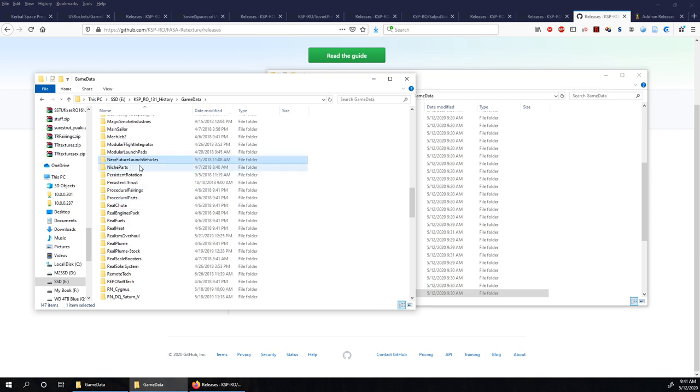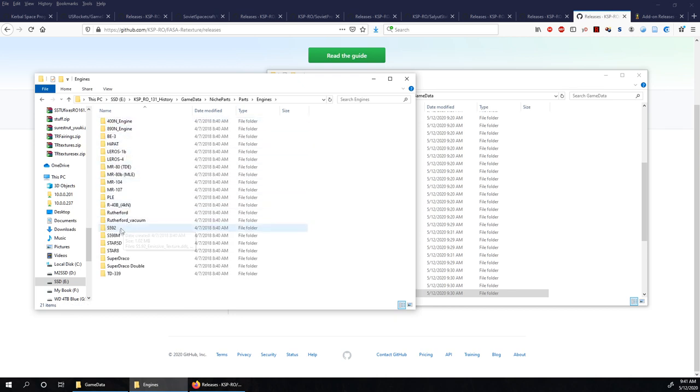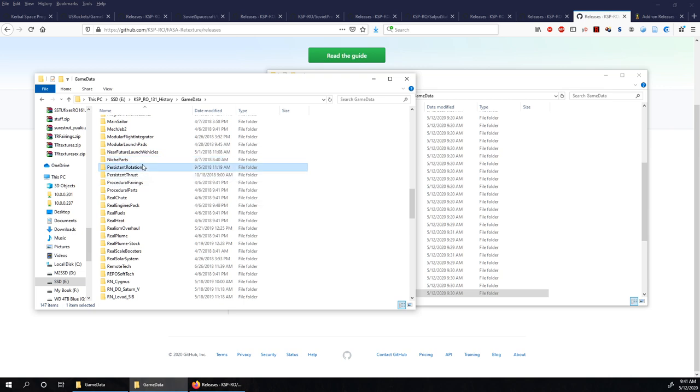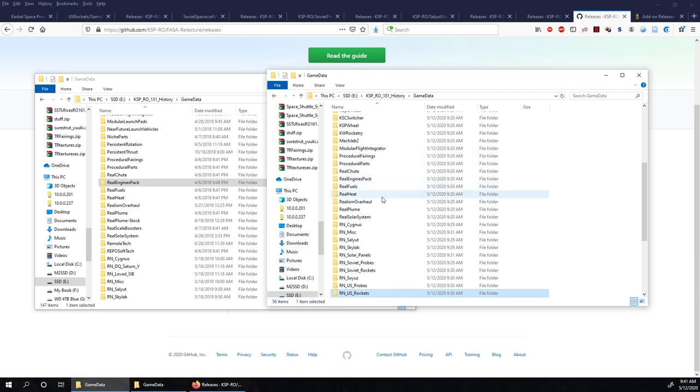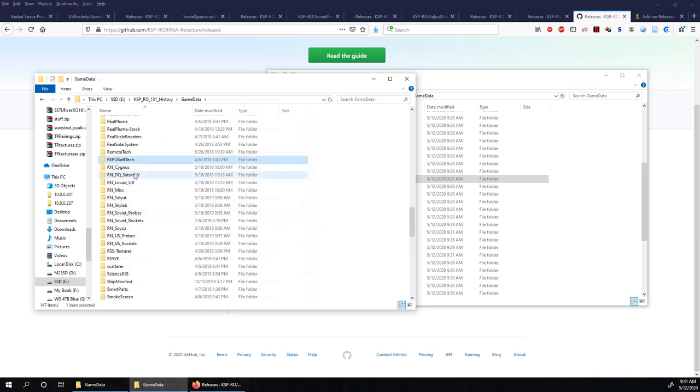Near future launch vehicles, I don't think is a historical one. Niche parts for certain RCS thrusters and engines. They're really small engines, but there's also Rutherfords here and Super Dracos. And otherwise, they're relatively small engines, BE3. If you want the New Shepard rocket. Okay, and of course we've installed real engines before in our install. That's very important for all the nice engines. Our RaiderNick mods, of course.